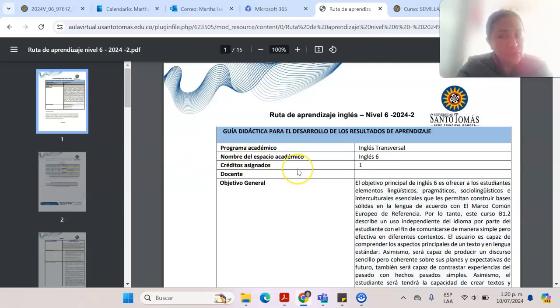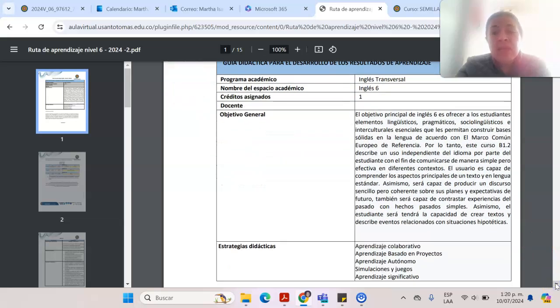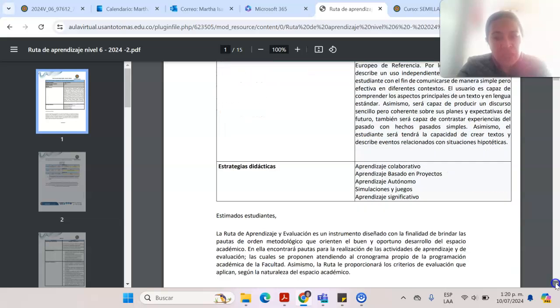and we're going to share the information. This is very important for you. Why? Because that is the guideline in order to complete each activity in each module. Please don't forget that we have module number 1, module number 2, and module number 3. So this is our learning path that is in Spanish, so you can read it, but for our class, for this section, we are going to do it in English, okay?